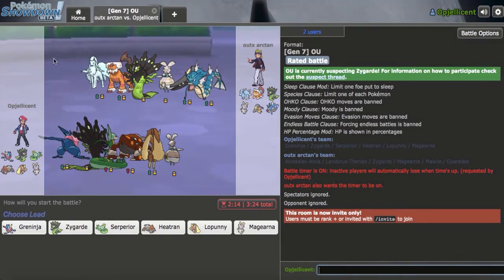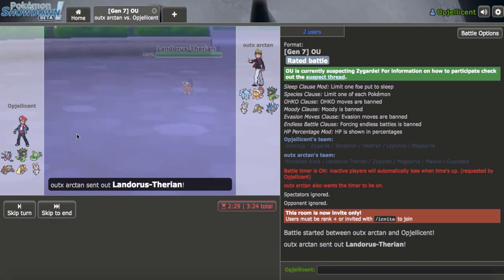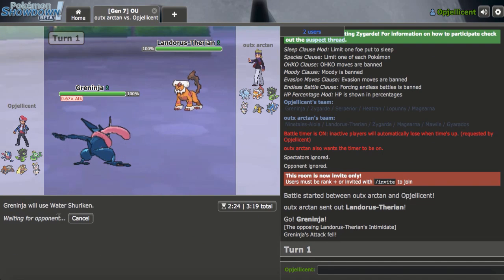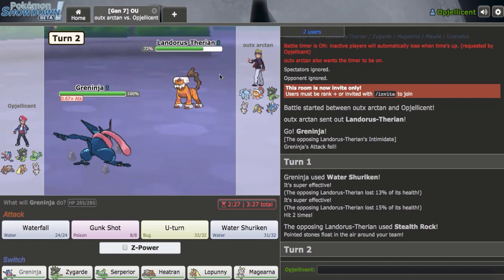Rough start, but we did lose our first match yesterday, and we were able to win every single game from there, so ideally we can try to replicate that. I believe we won every single game after the first one yesterday. I'm just going to try to anti-lead this Ninetales here. Lando leads, actually. So this is definitely that Sash set. So I'm going to go here for Shuriken. Do 2 hits, which is always fun.